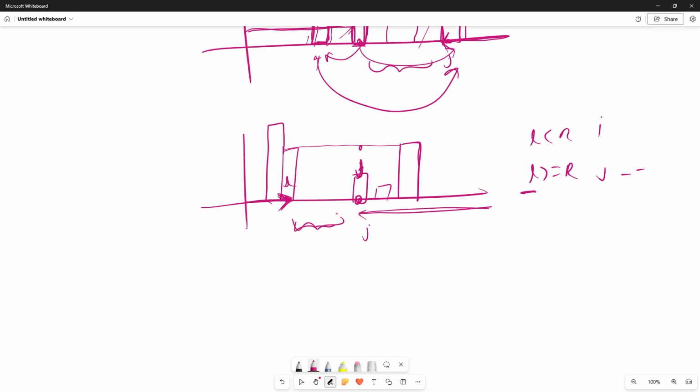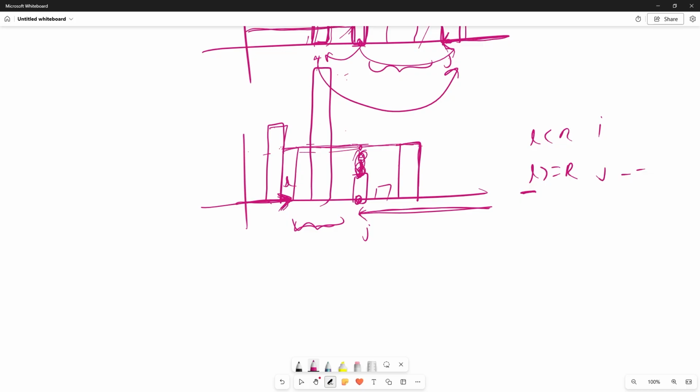So now you say at this position you might find some larger pillar. Who cares? Because if rain comes, we traveled all the way up until this position, and this is the level of the rain. We won't be able to collect more water because this is the maximum we found until now. So this is the level of the rain and this is the amount of water that we will collect, right?